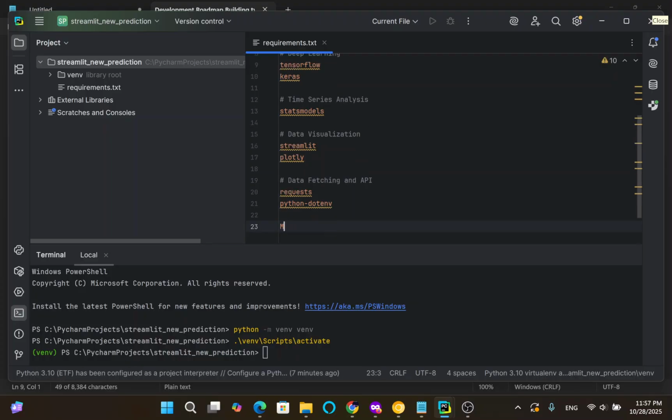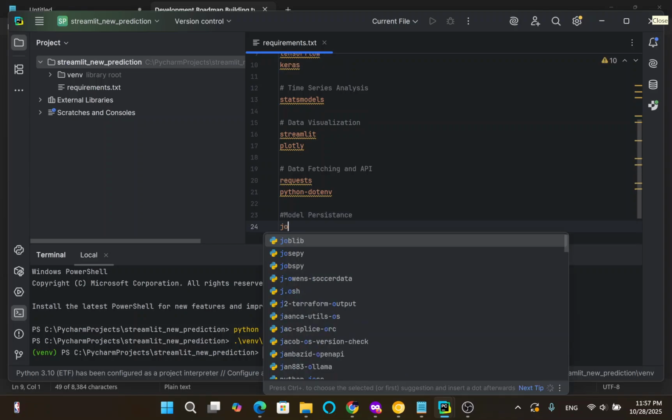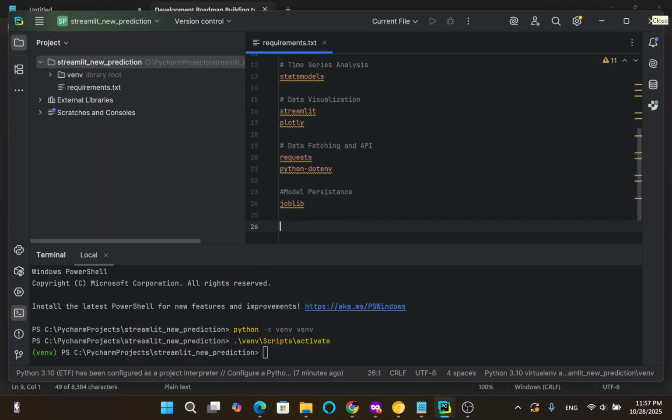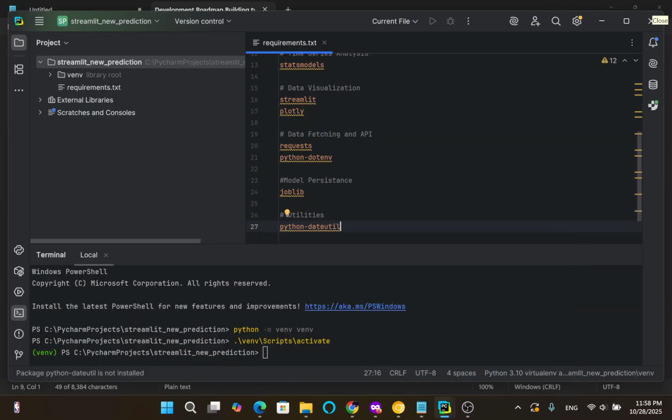After that it will be model persistence, which will be joblib, and last but not least, for utilities, we are going to use python-dateutil.